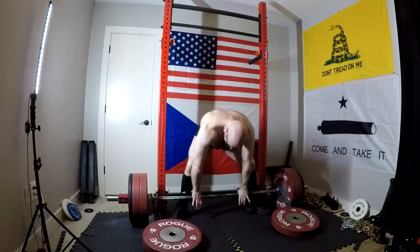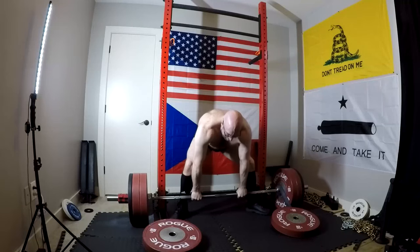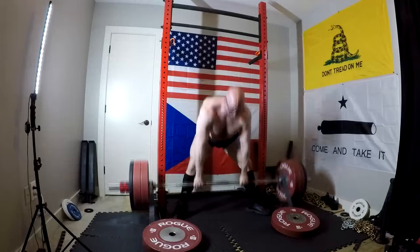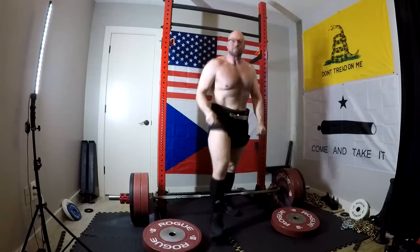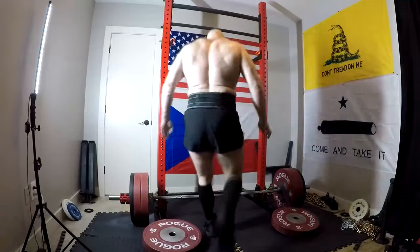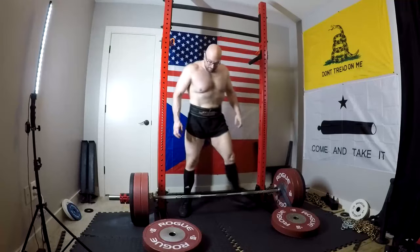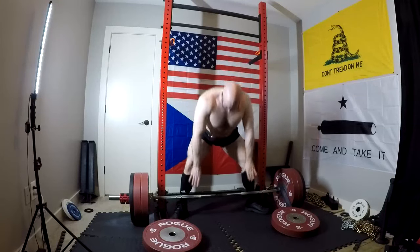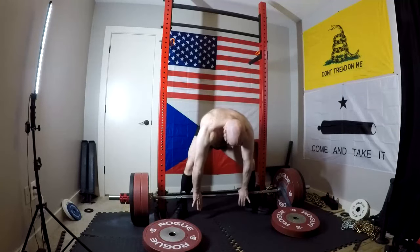But ultimately, the goal is to take my sumo deadlift stance and to squat with it. That is going to be my eventual goal with a lot of this. And people need to remember that. That stance width I'm doing there, we want to be able to squat like that. And I need to be able to squat to a max like that. So that's a big part of what I'm doing. I've got to work those angles. I've got to strengthen all those muscles, and the muscle fibers involved with stabilizing it.